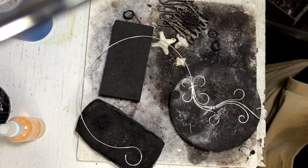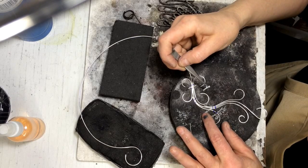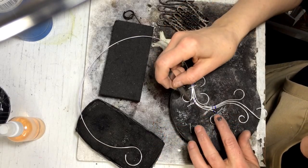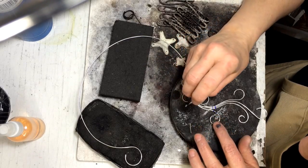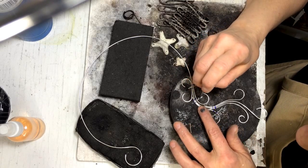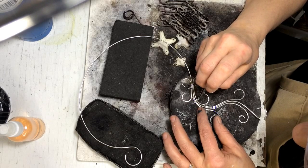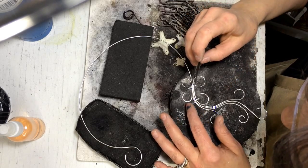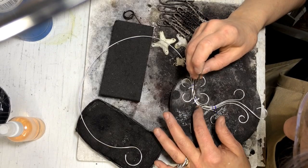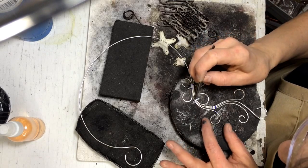Now there's a lot of flux on this, so I know that the part that's touching the metal below is fluxed. Now that has kind of a natural space under it, so I could have made that smaller because that second piece is not going to be connected to it. So I'm going to run my solder, lift that up like that. And the nice thing about the flux too is it kind of makes it sticky, so your pieces want to stay together a little better. So I've got a good join there, got my solder placed, got a good join.